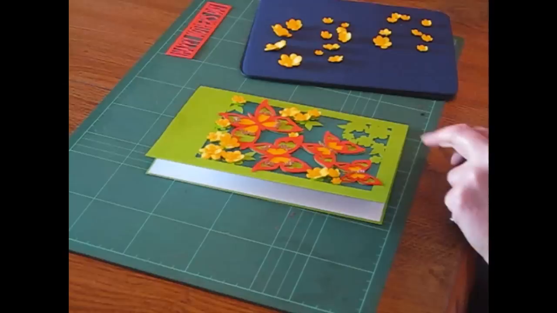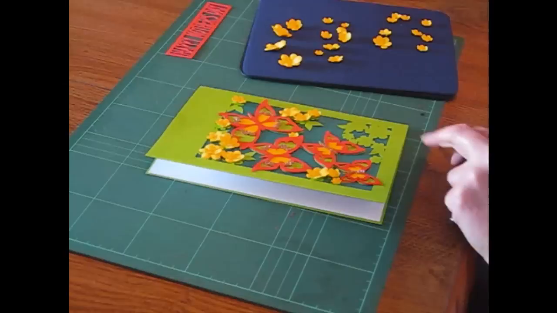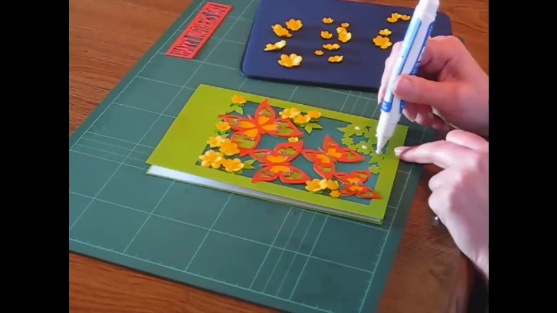Next it's time to have some fun with the flowers. All I do here is just use a tiny dab of PVA glue to attach them to the card. This means that I have time to make any adjustments I want to to the position. I also find it a lot easier to use tweezers to pick them up and put them in place as well.